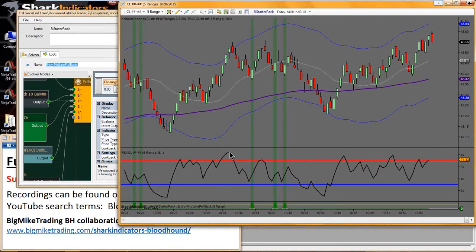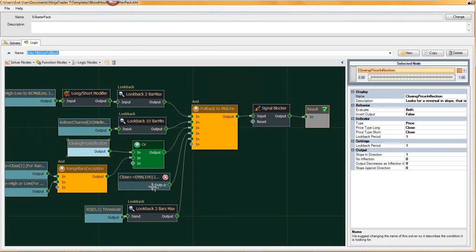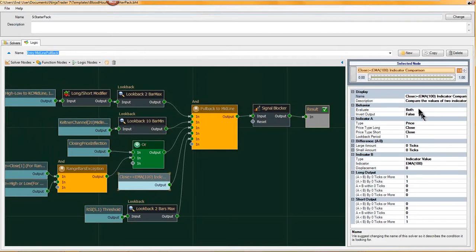An inflection on a chart basically just means reversing down or reversing up. So you can take a look through all these solvers, read the name, that kind of gives you an idea as to what they're doing.